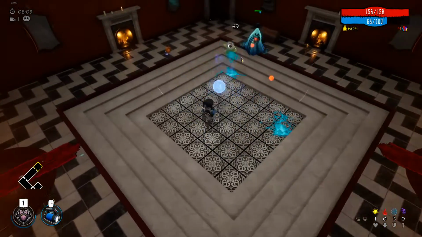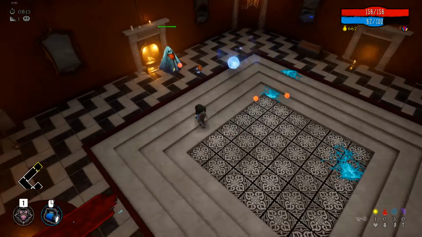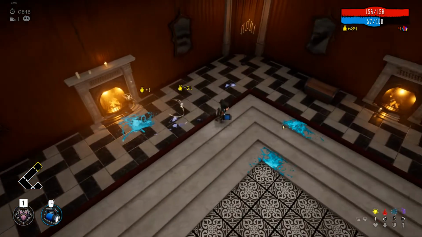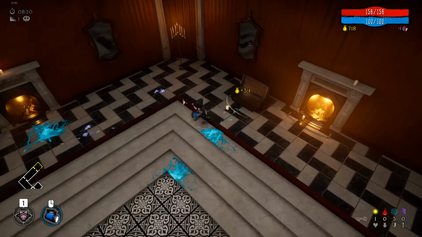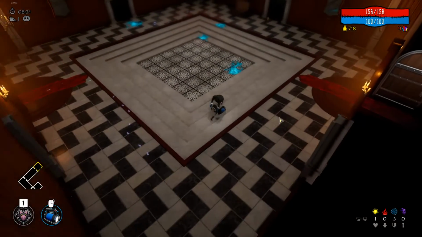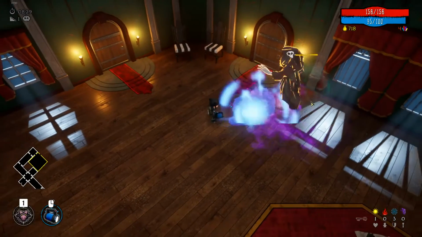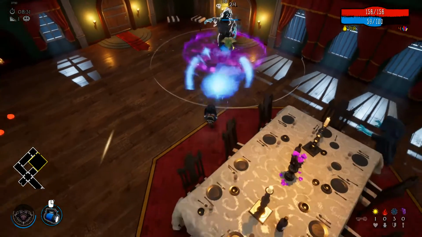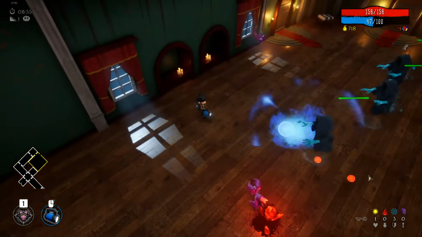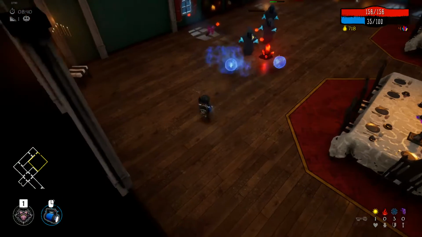The reason why these summons are handy is that after a certain point, you need to have enemies either distracted so you can attack them from behind, or you distract the enemies so your summon can attack them from behind. It's gonna be these multi-layer strategies coming into play. Right now it's pretty easy. Oh, there's a rare ghost. Movement feels good, controls feel good.